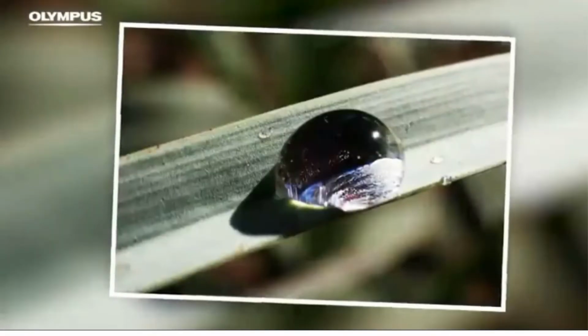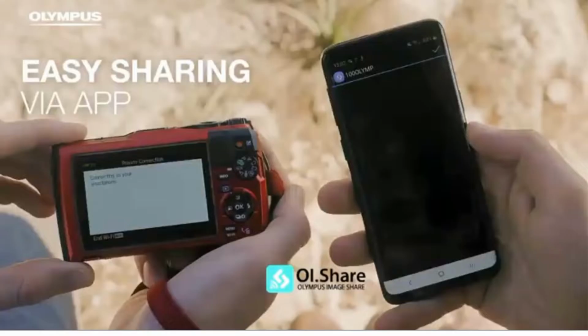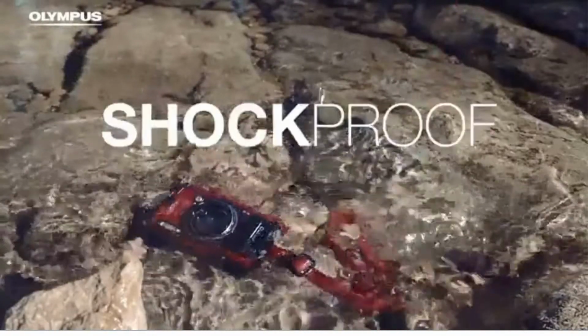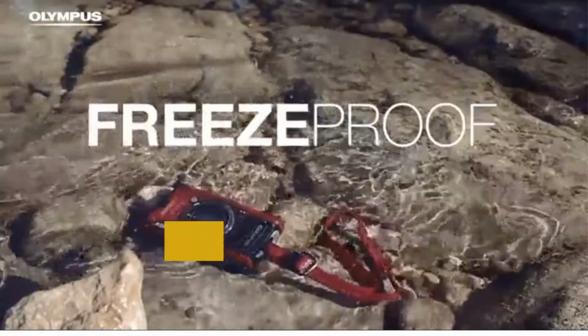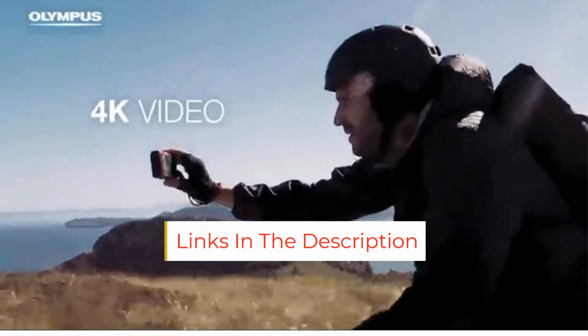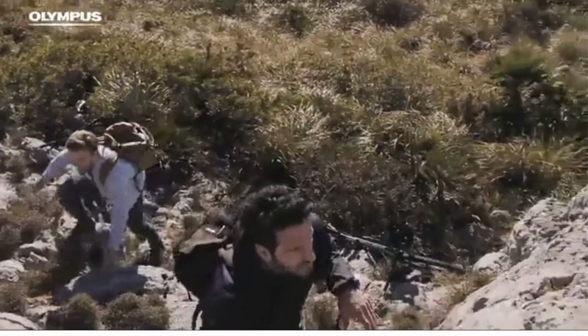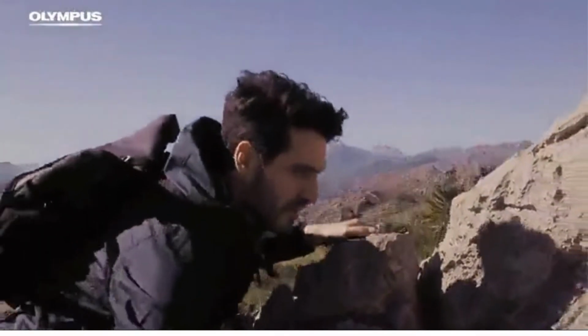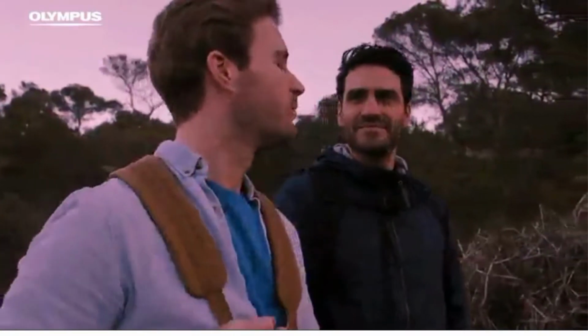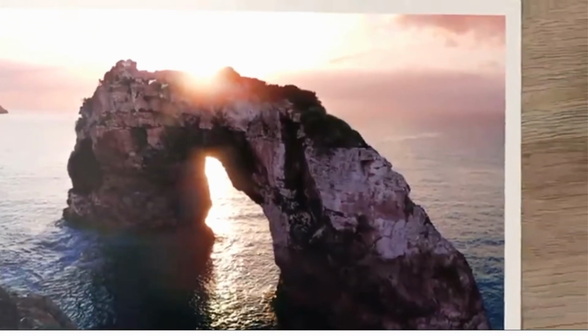The optical zoom is just 4x and you only get 12 megapixel resolution images, which is pretty small by modern standards. But the camera can shoot as fast as 20 frames per second and it records 4K video. Throw in the camera's many shooting modes and scene selections and you have a real workhorse for documenting adventures. This camera is great for taking photos or shooting video in locations you don't want to take your smartphone. However, depending on what and where you'll be shooting, you may be better off investing in one of the latest action cameras that's even more powerful, offers much better resolution, and is much more compact.